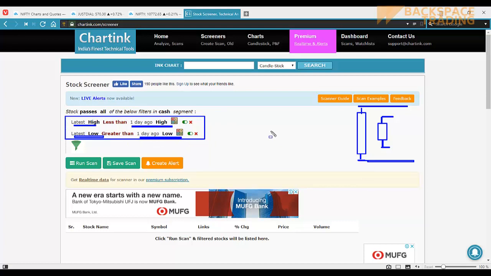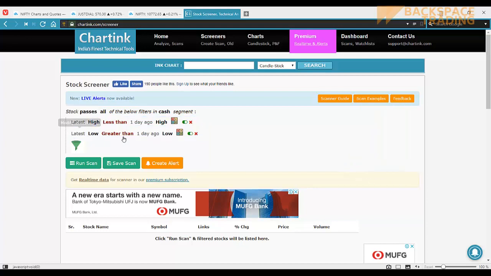Now what is the next criteria? We are not ending with a two-candle pattern. Now this is common for both long and short setups, so this will not change. This parameter stays constant throughout the scenario. Inside bar is inside bar, no matter whether it is going for a buy setup or a sell setup. Let's go for a sell setup this time.